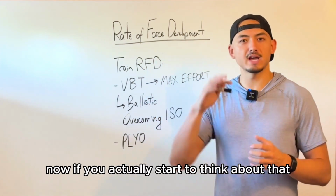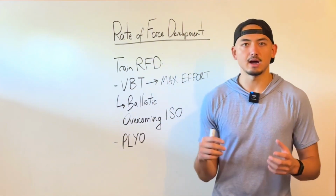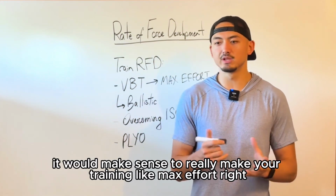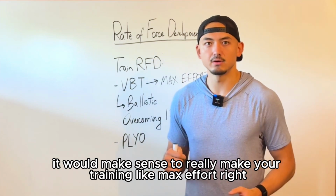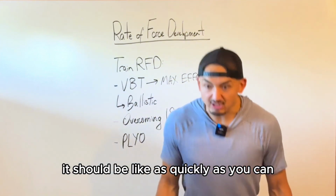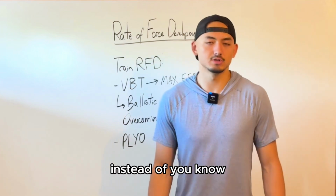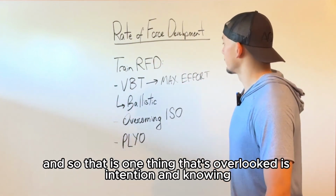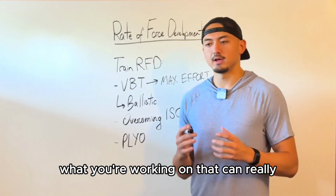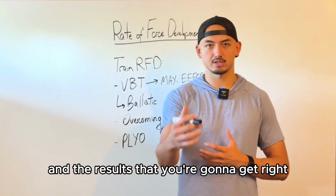Now, if you actually think about that, with all of this stuff I'm doing, I'm trying to train how quickly I can produce force. It makes sense to make your training max effort. If you're doing ballistic work, it should be as quickly as you can, as hard as you can, instead of just doing it just to do it. That is one thing that's overlooked, intention, and knowing what you're working on. That can really increase the intensity of your training and the results you're going to get.